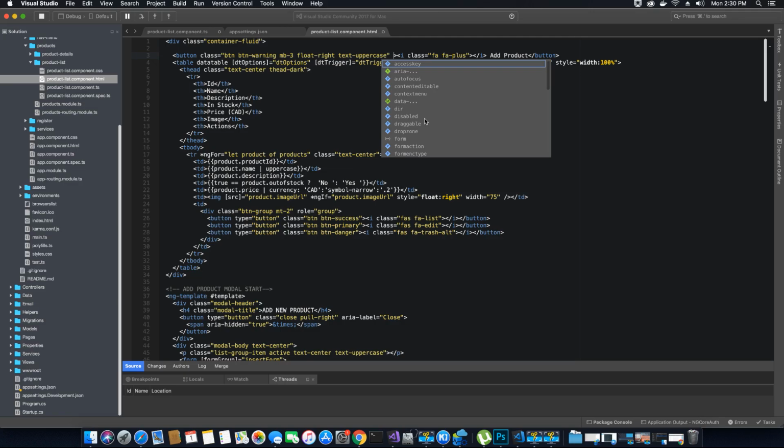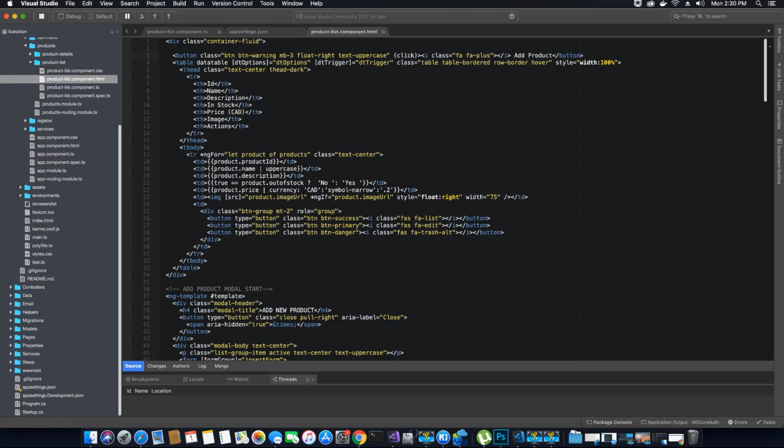So let's create the click event. And what are we going to call it? We will call this method onAddProduct. You can name this method anything that you like. I'm going to call this onAddProduct because I'm adding a product.